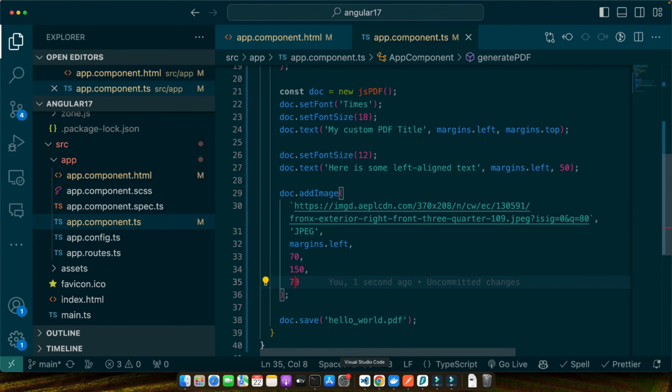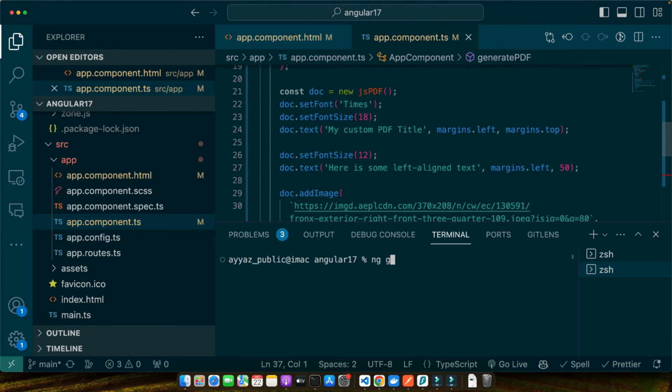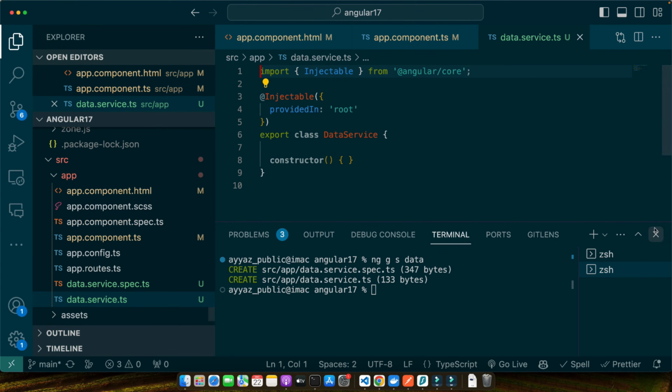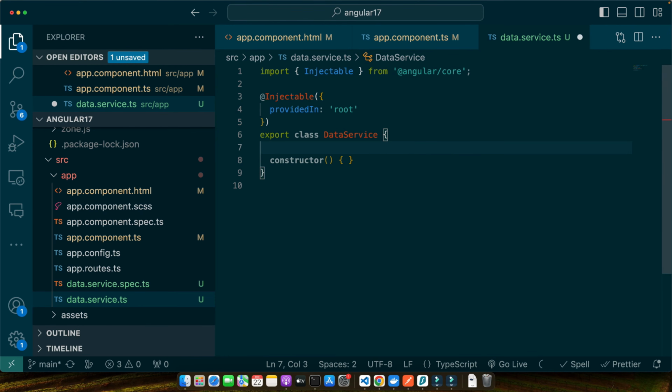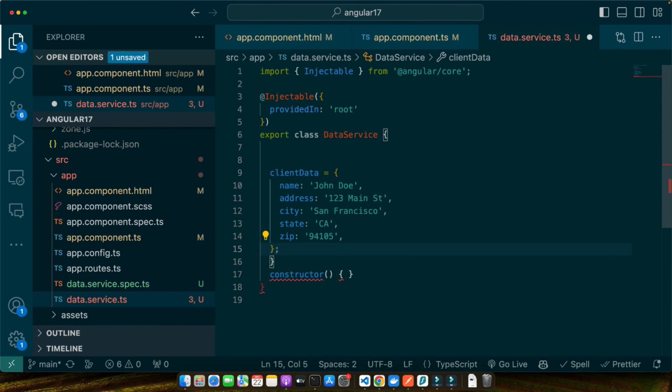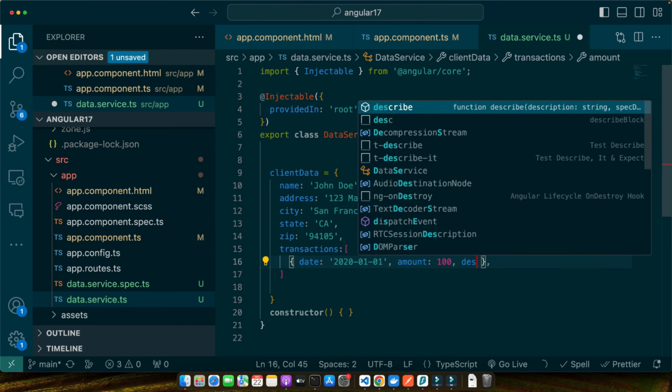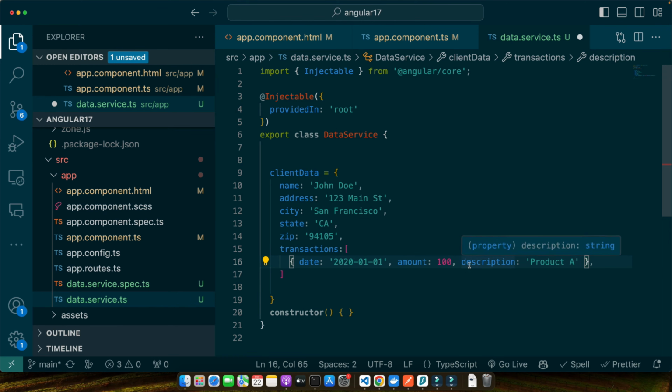Now let's generate a quick service. ng generate s data. Okay, now the service has been generated, so let's open that service, and here I will simply define the client data, and within that I will add some transactions, and then we will have date, amount, and the description. Okay, and I will have multiple entries here like this.